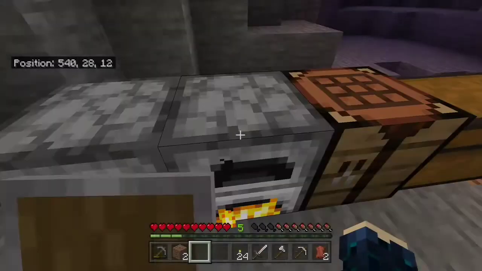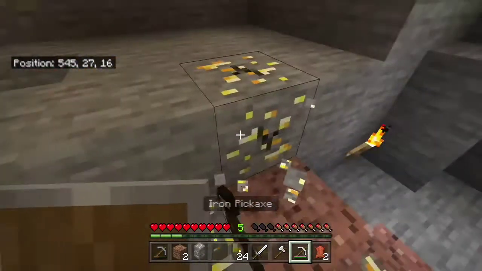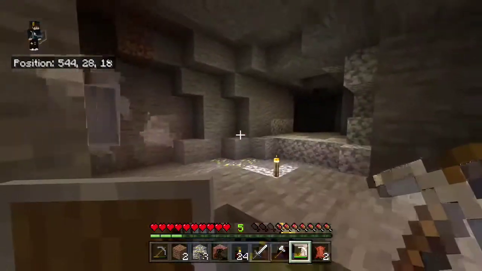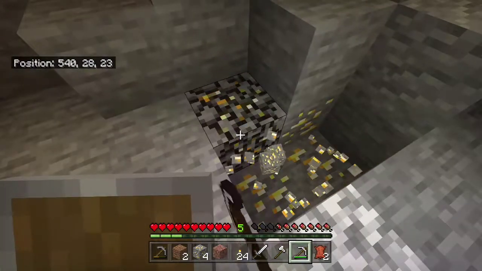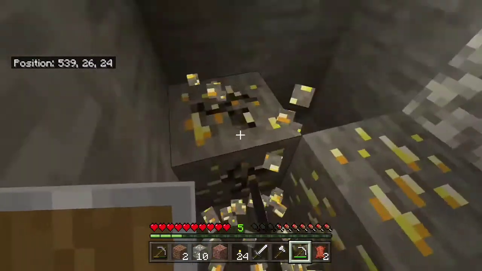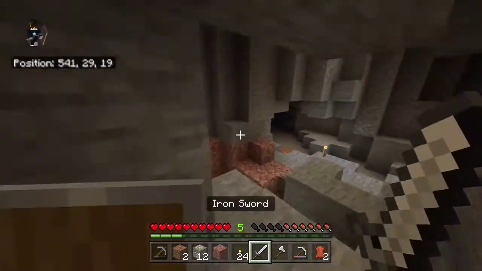Now I'm gonna go down there and look for some diamonds. Oh, but first I gotta get this gold. Like, there's so much stuff. We got gold, iron, and coal. And this is an 8 vein. Nice. Making golden apple.